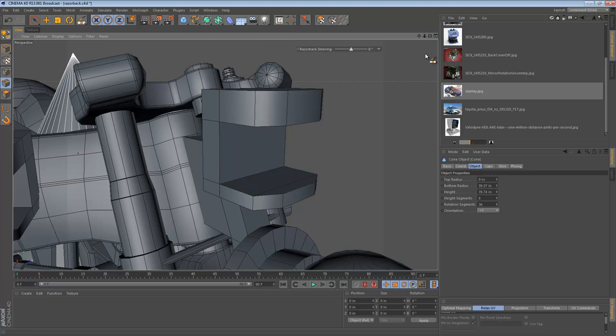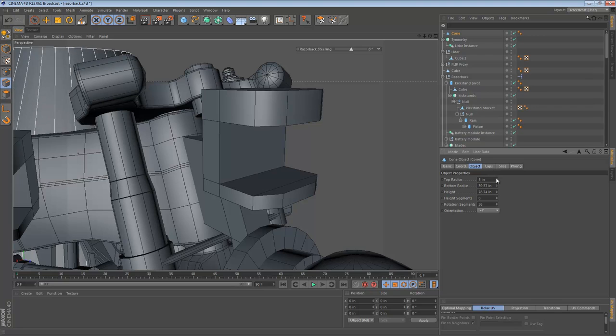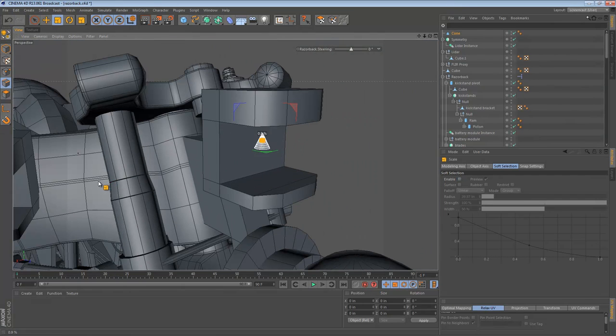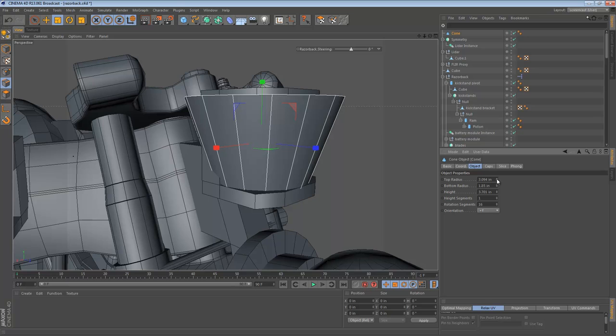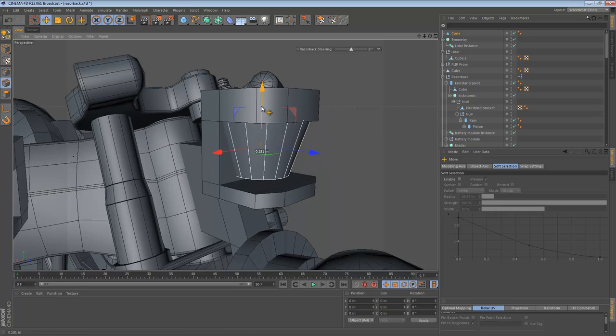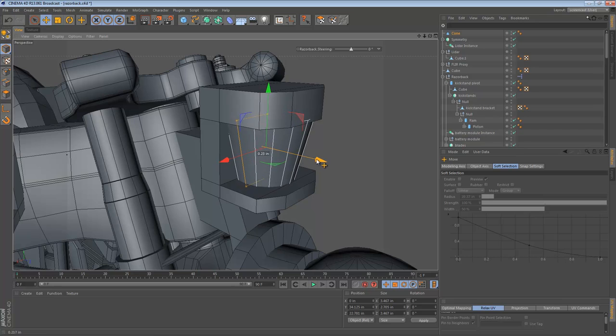Now we can take a primitive cone. I think the cone is the object that has the truncate option. Maybe I'm thinking of the cylinder. No, top radius, bottom radius. So that's what we want. We can just transfer that object, scale it down. And the idea is that we can just give it one height segment, 16 rotation segments, no caps. And then we can adjust the top radius so that it's larger. Let me scale it down. And you can also interactively drag these handles. Make it a little bit taller. And bring it out front.